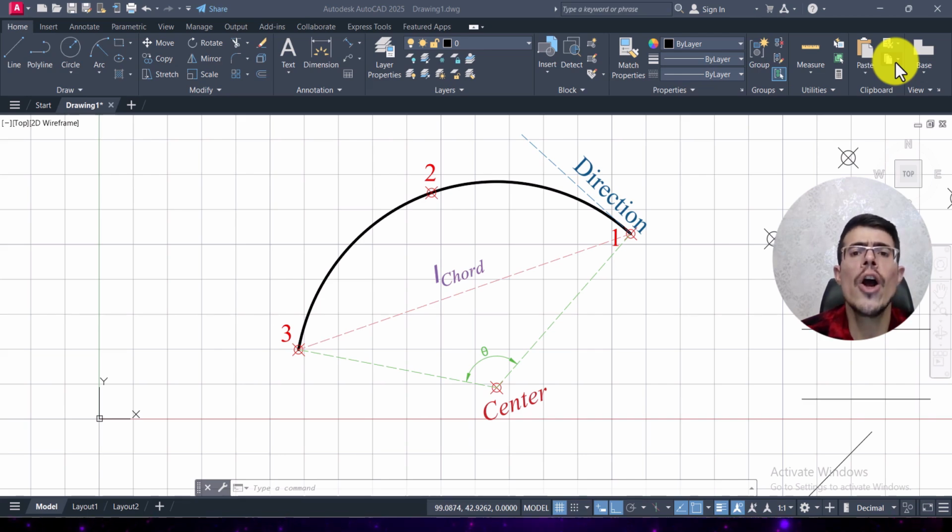In this session, we are going to learn how to draw an arc in AutoCAD. We will learn 11 different methods to do this, and we will learn which components we need to know to make our learning process easier in drawing an arc. If you want to learn drawing an arc one time forever, be with me till the end.